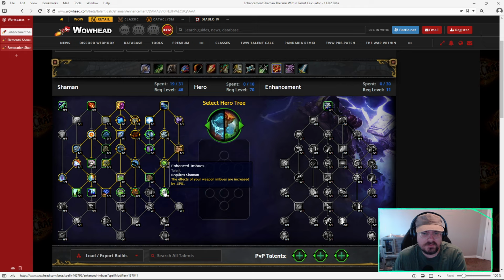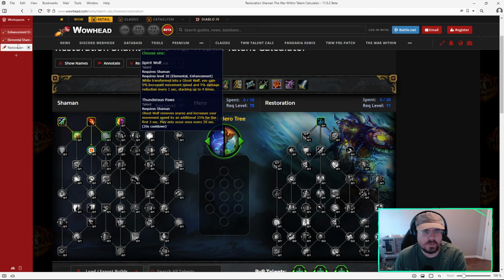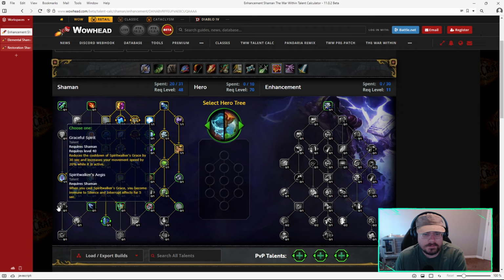And then finally, we have the effects of your weapon imbues are increased by 15%. You're going to be using weapon imbues on all 3 specializations, even if it's just Flame Tongue Weapon for all 3 specializations. So this is a worthy pickup to me. For Enhancement, you're also going to have Storm Strike on your weapon, which is really nice. And then Restoration, I believe, does have a sort of healing weapon enhancement they can pick up, which is not too crazy for open world content, but you do get increased effect from it from enhanced imbues. So worth a pickup for me.